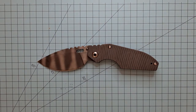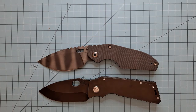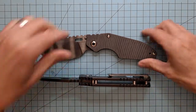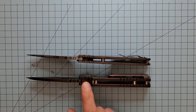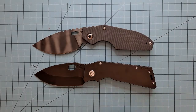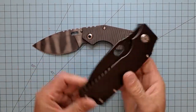Oh, and here, just for grins, a Medford Knife. Honestly, these two are very similar, very comparable in overall dimensions, with just the difference being the thickness on the Medford Knife right there. It's going to be thicker all around for the TFFH. But yeah, and it's going to be heavier as well. This one's over 10 ounces. But this one really reminds me of this one. And honestly, this is one of my favorites. I don't know, I really like this Medford right here.